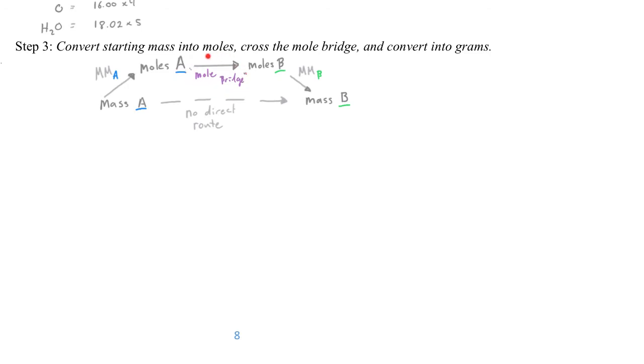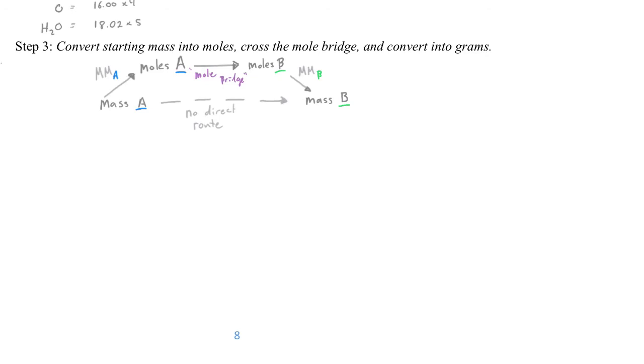The mole bridge is this special thing that lets us convert between one type of compound or element and another type of compound or element. So this mole bridge, we'll see, is very important, and I want to show you how you can always build a nice solid conversion factor for this mole bridge. So that's an overview of the method that we're going to use.